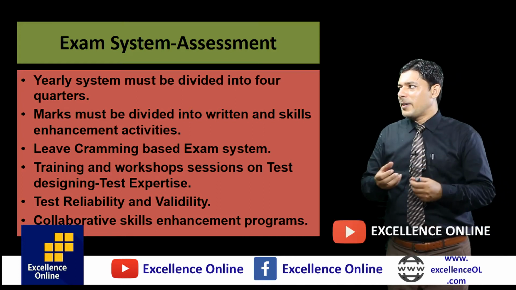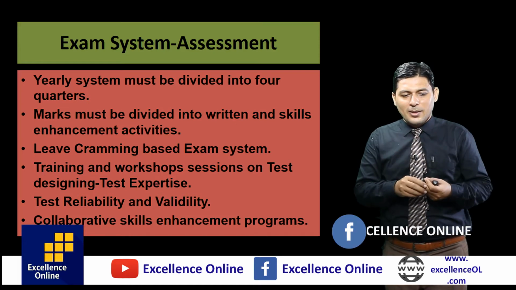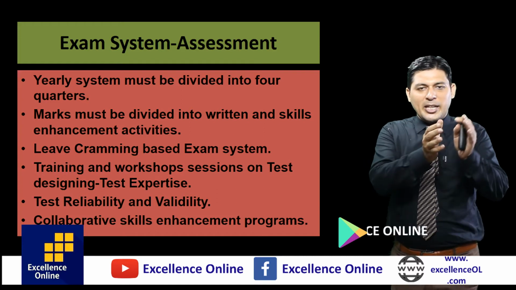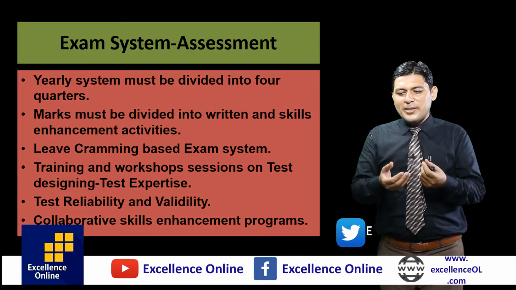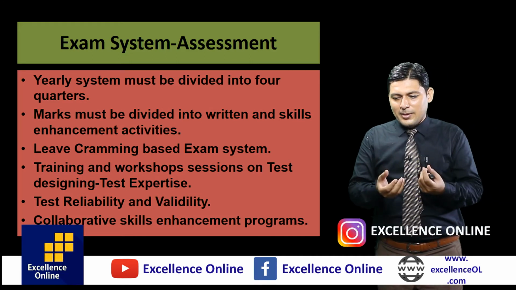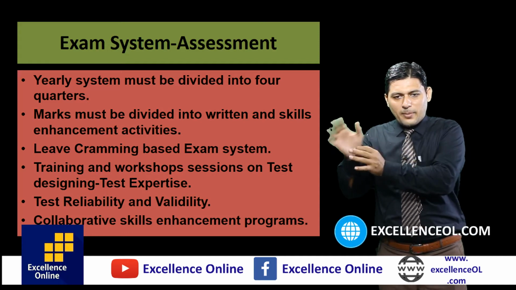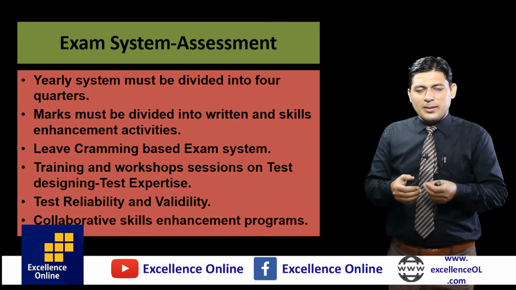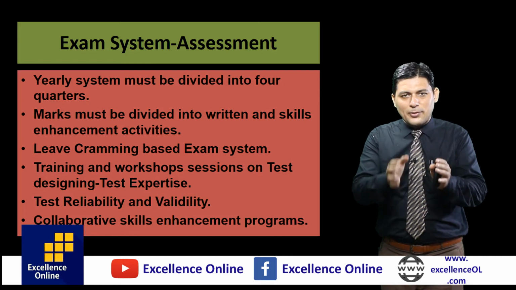The yearly system must be divided into 4 quarters. The yearly system is not a better system. In a 12-month study, most of the candidates study only at the end of the session, the last 3 months. Now, the yearly system is not applicable professionally, though we have huge problems regarding management and administration. But again, the yearly system should be divided into 4 categories, 4 quarters.